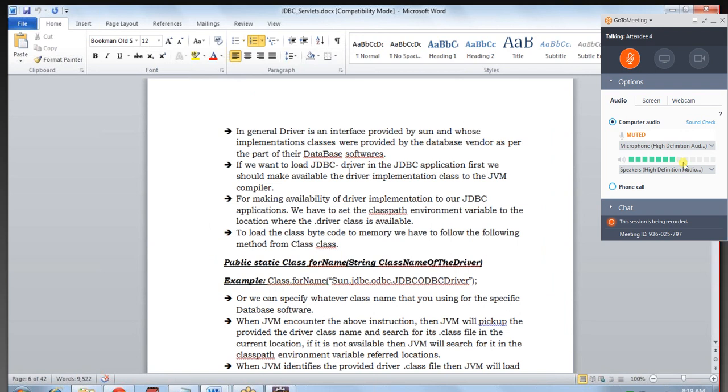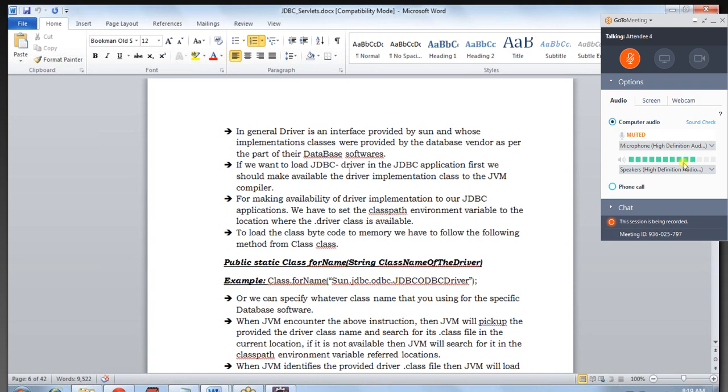by the database vendor. Yesterday we discussed this, right? Sun Microsystems has defined an interface wherein it sets the rules for third-party vendors, so that the implementation classes have some basic functionality like starting the application, starting the database, closing the database, creating a statement, creating the connection pool object, all such stuff. So it has set a rule, and it has created an interface also. Every third-party database vendor should implement that interface in order to have an implementation for it.